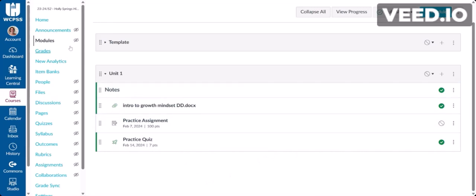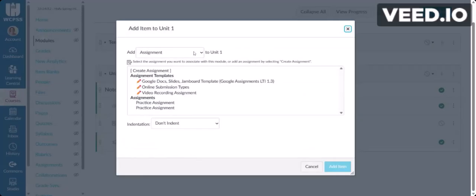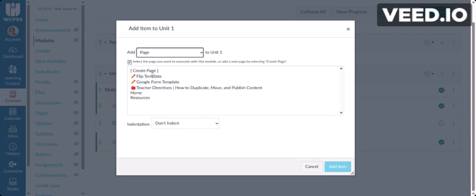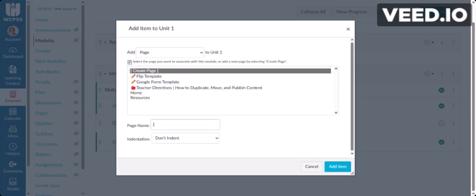One of the other things I'm going to show you guys how to do is to add a different type of items. We've done assignments, we've done quizzes, we've done files. I'm going to show you what to do with page. Now, it's totally up to you how you want to organize your modules, but I like to have a page, and you're going to click on Create Page, for some of my different subheadings like vocabulary, grammar, culture. So I'm going to show you what that looks like.